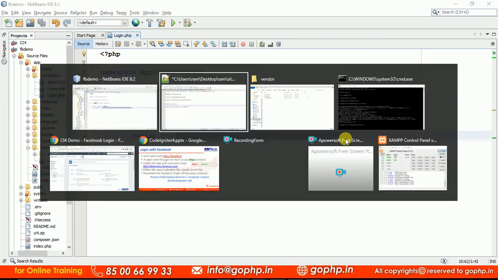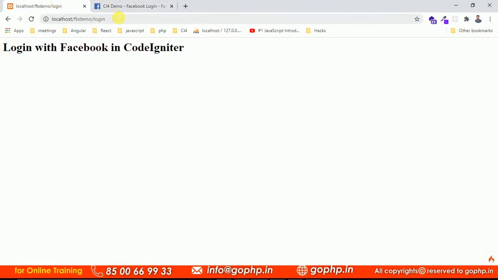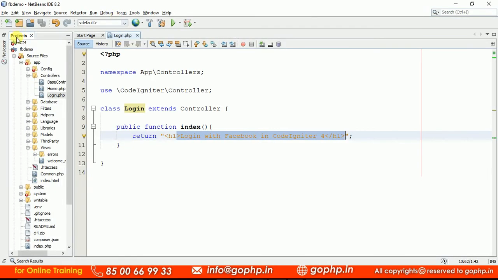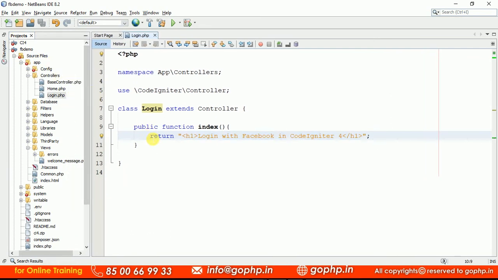Let us execute this. If we execute this, what could be the output? Just simply we can get the output like this. Here we have to load a view actually, right? So let us load a view. That view is going to represent the logged in user information and the Facebook login button also. Let us go to our controller, and right now I'm not going to create any view. First let us quickly integrate the library here.